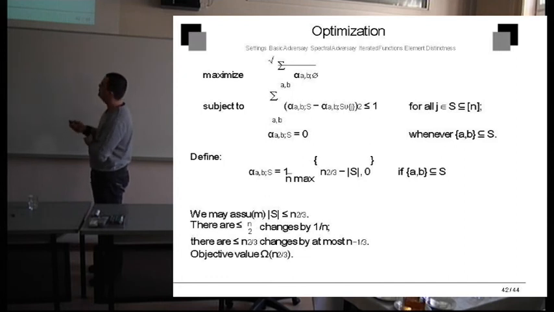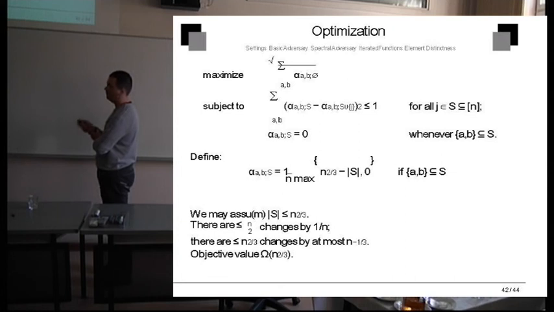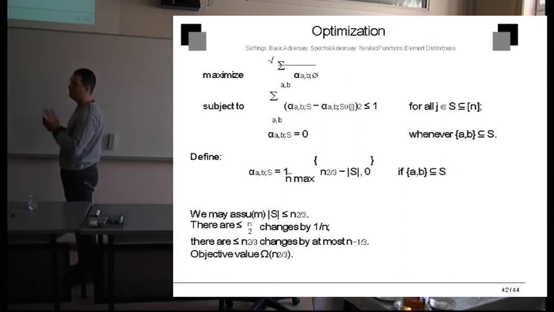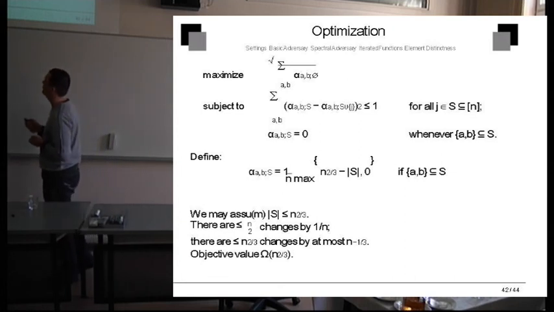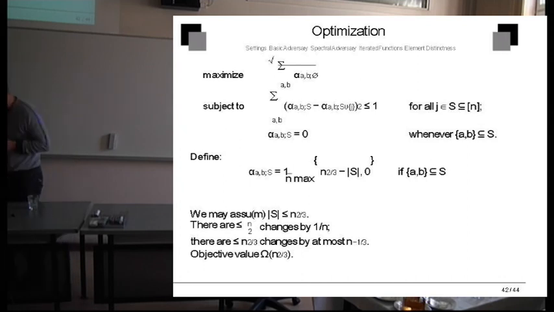I can rescale if I wish. And the objective value, it's easy to compute that it is omega of n to 2/3. So because the objective, I have S empty set, so this disappears. And I have n choose 2, approximately n squared expressions where each expression is 1 over n squared times n to 4/3, and if I multiply, I get n to 4/3. If I take the square root, I get n to 2/3. Okay, and final slide.